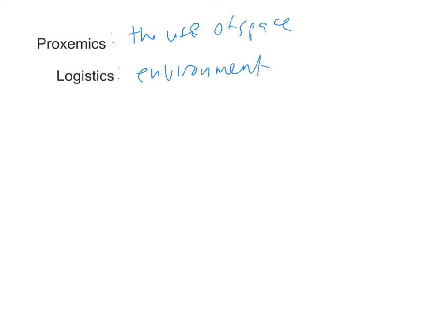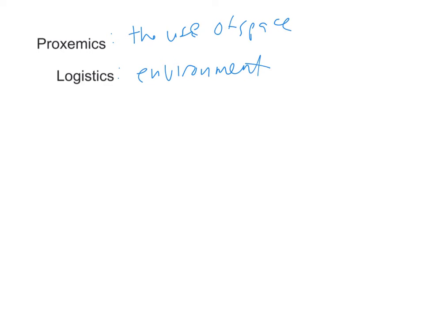the use of the environment. So, for example, you may want to have a discussion in your speech with your audience, and that might be a good idea. But the problem is, you may be in a room where it's 1,000 people. It may not be logistically possible to have a discussion just because of the size of the room. Or if there isn't a microphone to pass around, then it's going to be hard to do a Q&A at the end of the speech because you can't hear people asking questions.